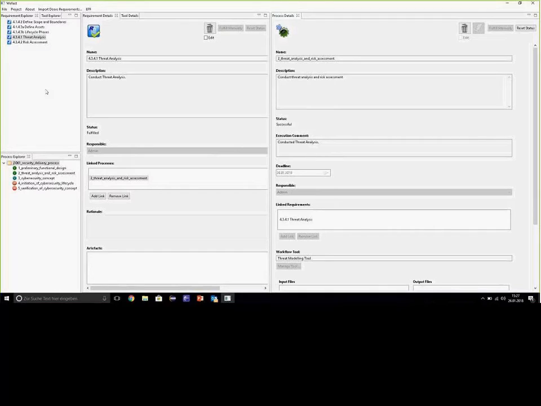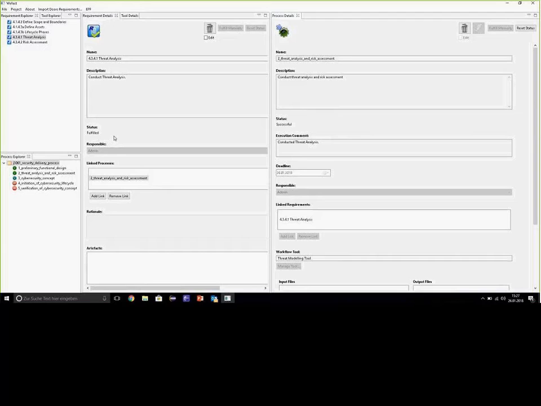And last but not least, we can also export the project. If we export the project, right now we export it as a standard. So we don't have fulfilled status at all if we import it again.